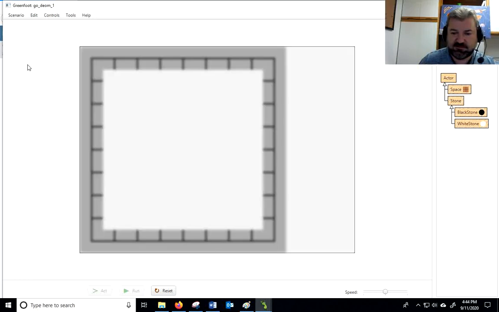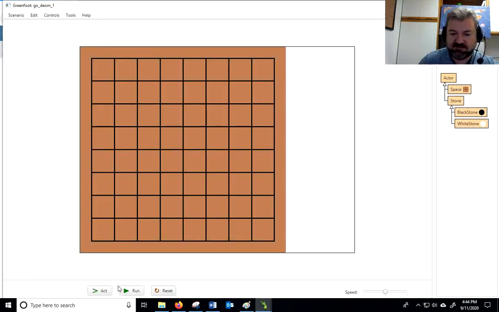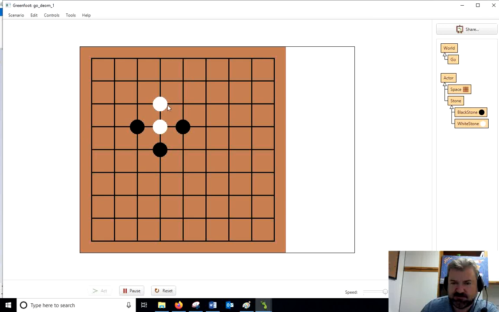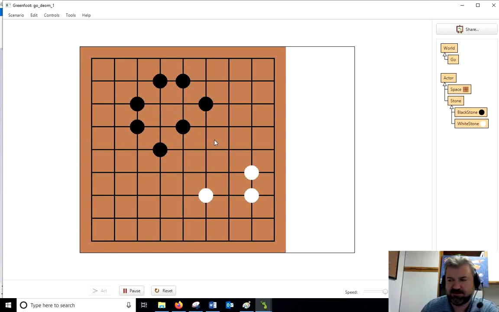Let's compile. Huzzah! Let's run it. There's stones appearing. But now, the real test. Can we capture? Let me put some white stones off there. I'm going to capture white. Okay. Moment of truth. Boom! Okay, so that's pretty fun. You can play this game right now. You just got to keep score on a piece of paper how many stones you captured.